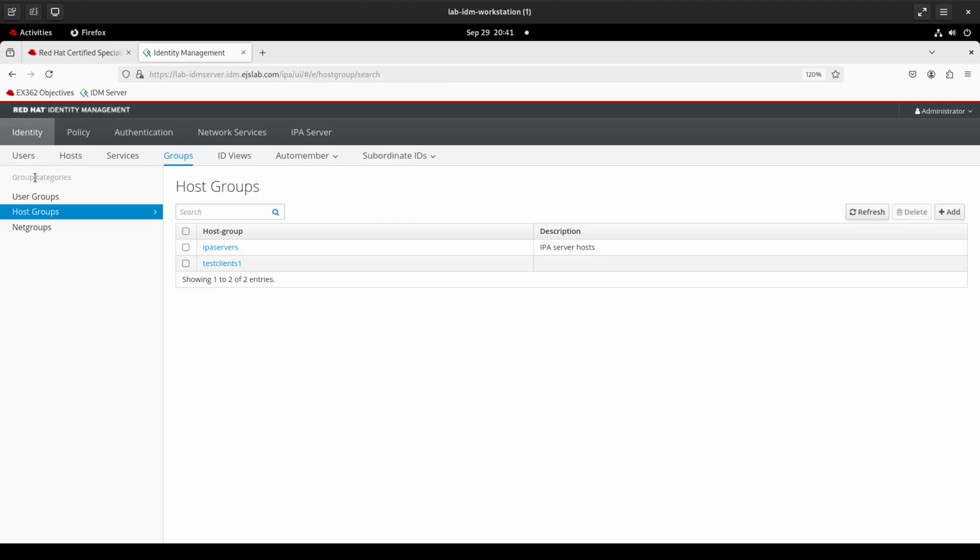The other significant thing, and again, I'm not dealing with policies with groups yet, because I think there are a couple of other objectives that Red Hat has specific to policies that would be a more appropriate time to deal with them. But one thing I did want to mention was the concept of auto member, and you can do this with both users and group rules. This is kind of a nifty feature. It basically will allow you to set some parameters, and by default, IDM will populate groups per the rules that you set up.